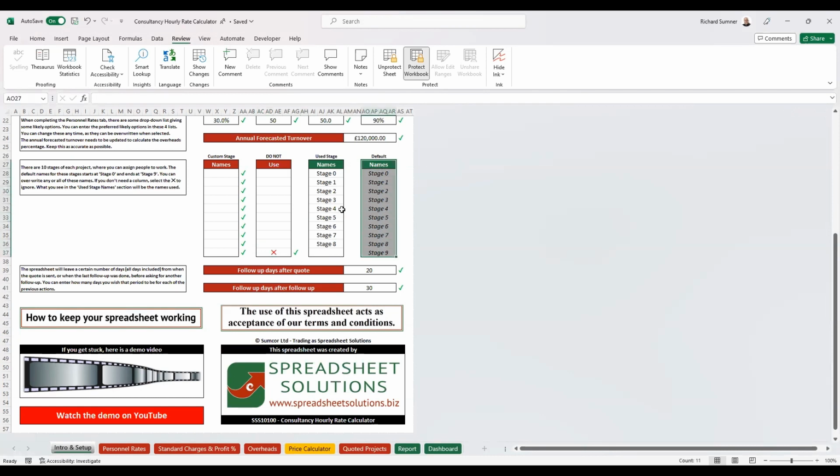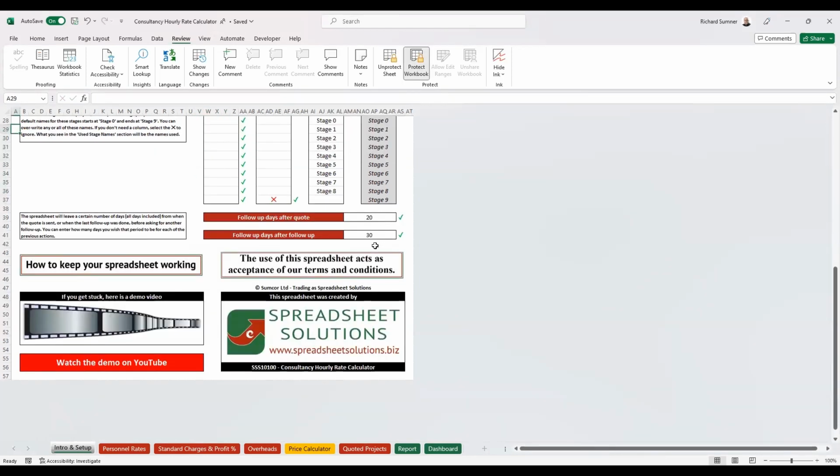So these are the default names, but these are the names that you're actually going to see above your columns. For example, if I wanted to change stage 0 to maybe initial, then you can see it changes the name. So you can play around with these 2 red columns. These are the defaults that if it's blank, that's what it'll use. But this column here shows you what it's actually going to say at the end of the day. What you don't want to do is put 2 of the same names. It'll give you little red crosses there, which is a duplicate, which you don't want to do. Other than that, you can play around with that as you see fit.